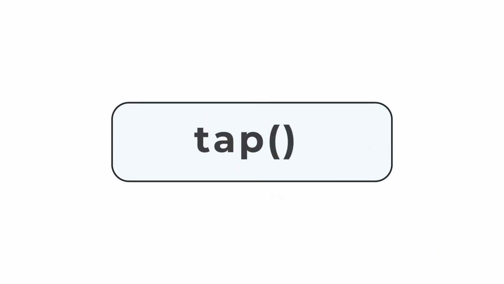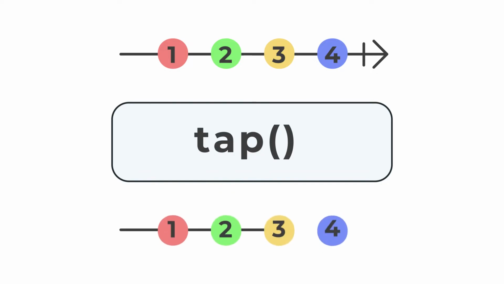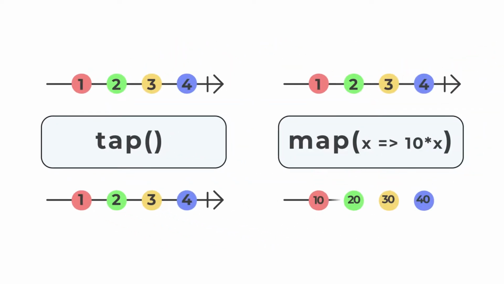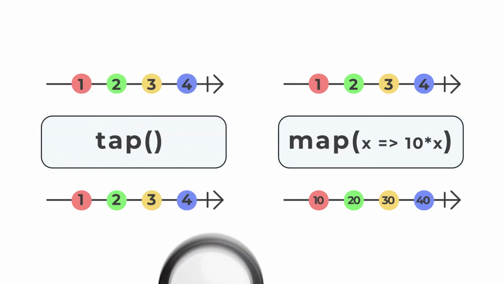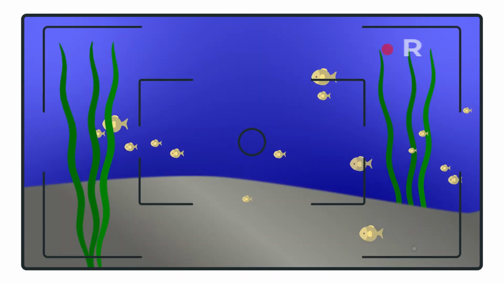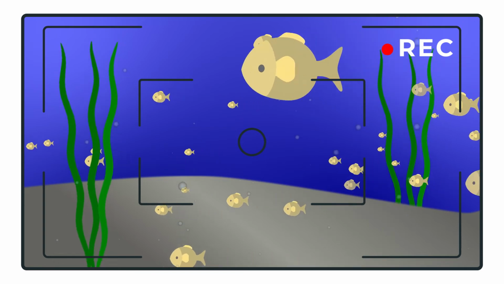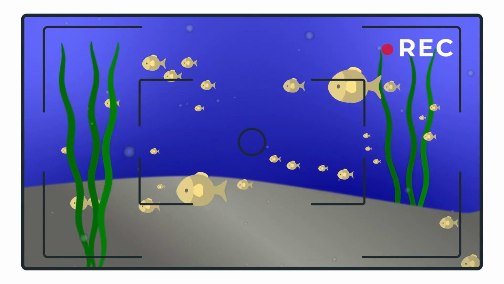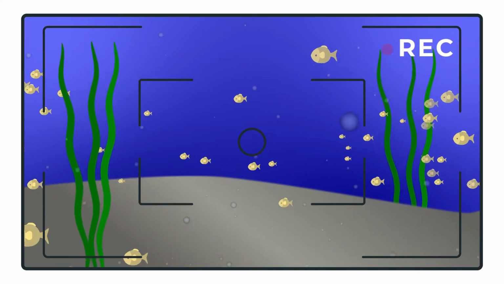Today, we're going to talk about the RxJS operator, tap. Tap is a utility operator that returns an observable identical to the source. Unlike other operators like map that are meant to transform data, tap is simply an observer of the stream. Think of the tap operator like a biologist using a camera to observe fish, or data, passing a certain point in a stream. The biologist can't manipulate the behavior of the fish, but can collect data from observing their behavior.